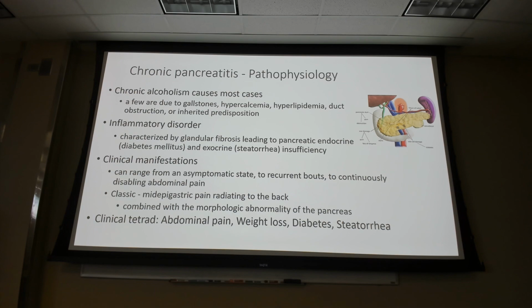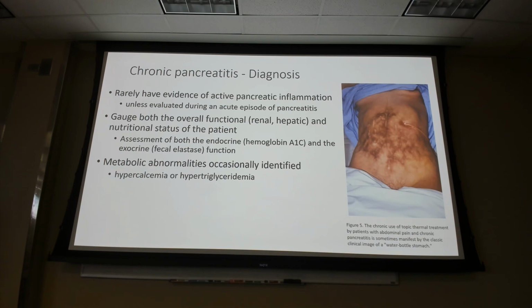But typically asymptomatic. Sometimes they'll have that mid-epigastric pain that radiates to the back. A lot of times they'll have weight loss, steatorrhea, and just a mild abdominal pain. They're typically not PO intolerant like with acute pancreatitis. And unfortunately, there's not a lot we do for chronic pancreatitis other than lifestyle modifications, which can sometimes be difficult or patients aren't compliant with.